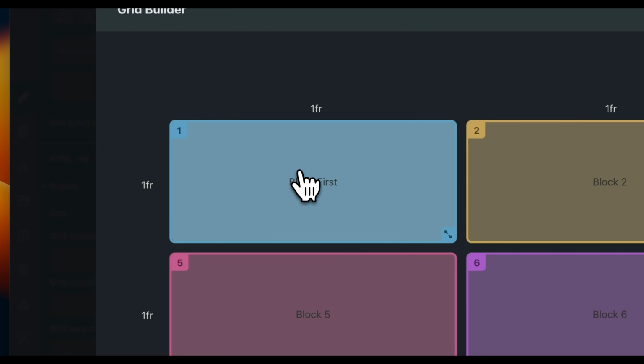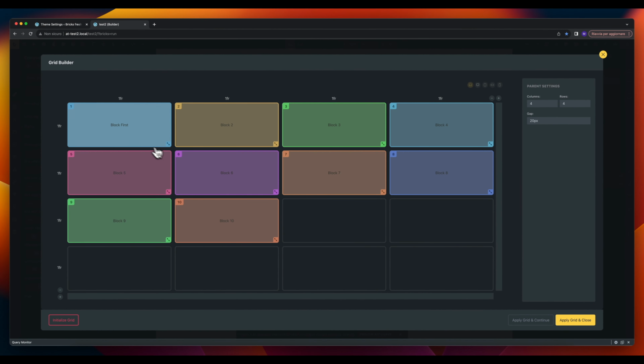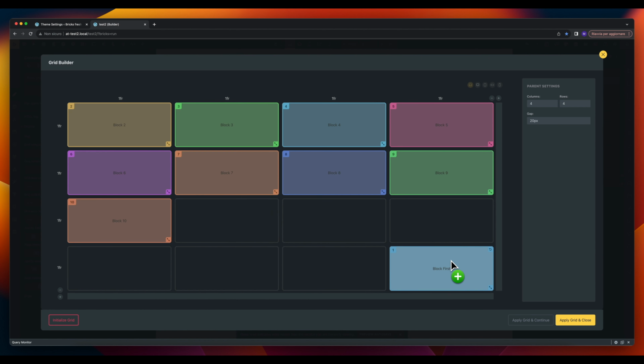Let me make an example. I want to move this block first to the end of the grid. I just have to hold the block, drag it to the last item. You see that there is a yellow guide that helped me, and release it. And now my block first will be at the end of the grid.